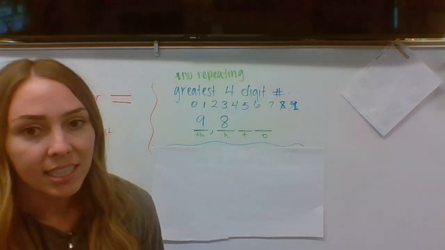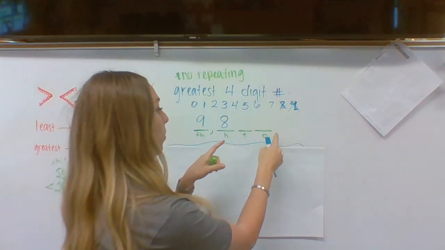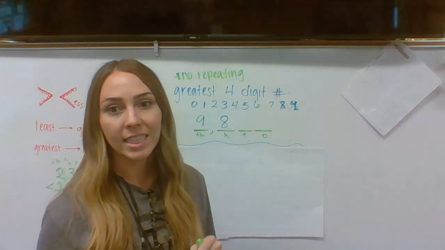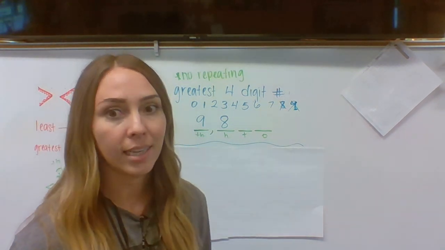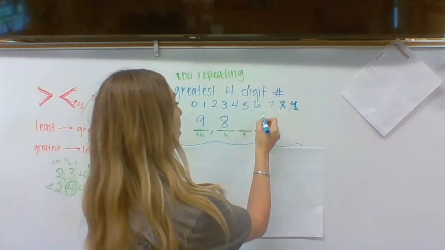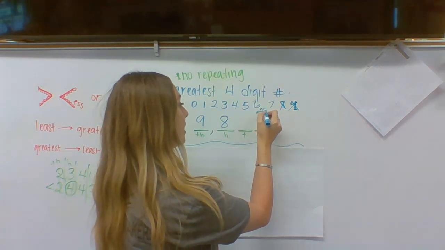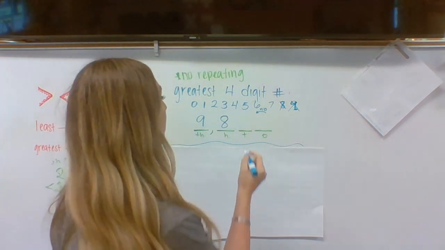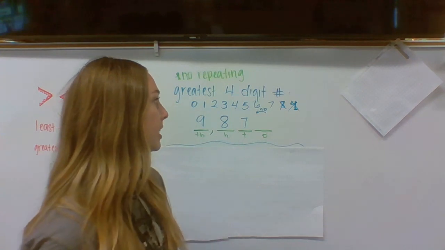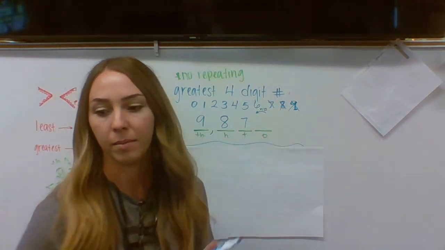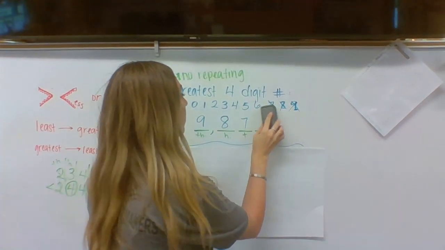Now the biggest digit that's left is a 7, and out of the ones and the tens place, I know that the tens is worth more. I actually know that it's worth 10 times more because every time I hop over, I get 10 times bigger. So I'm going to put the 7 in the tens place, and now that is gone. Get rid of this so I don't confuse myself.